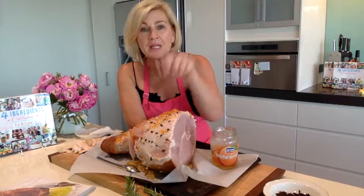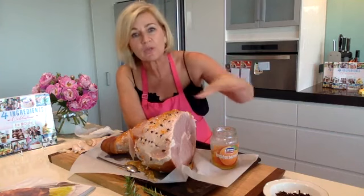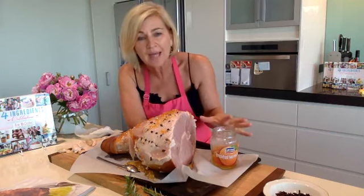And there's a myriad of glazes. Another really popular one when I was growing up, Mum would get the juice out of a tin of pineapples with some brown sugar, maybe a little bit of honey or mustard, and then she'd keep the pineapple rings, but she'd reduce down that syrup. It's really quite nice and thick. So again, she'd just do the same thing. You don't have to score your ham for this one though.